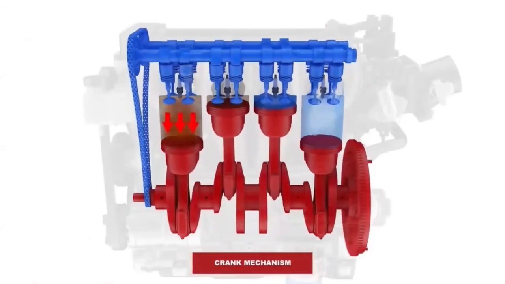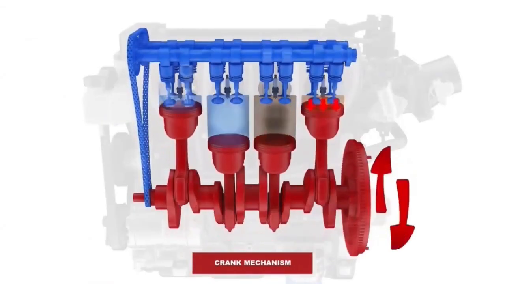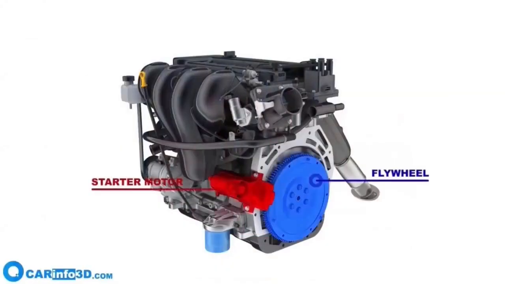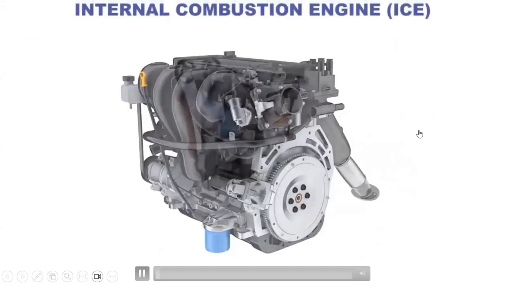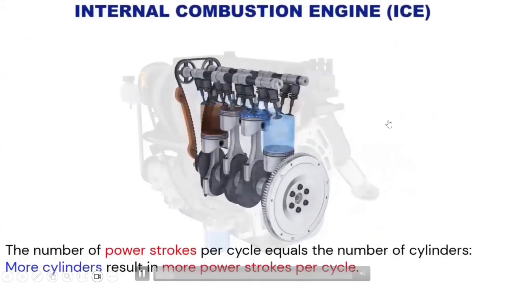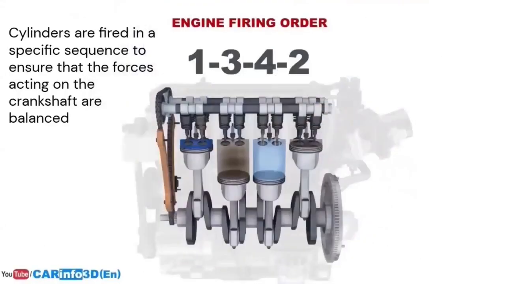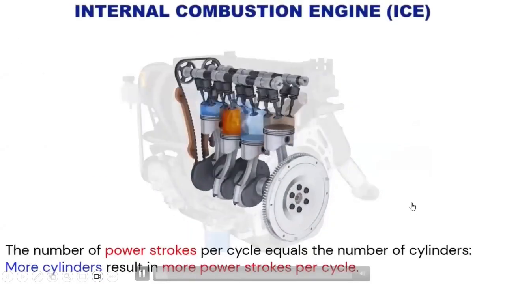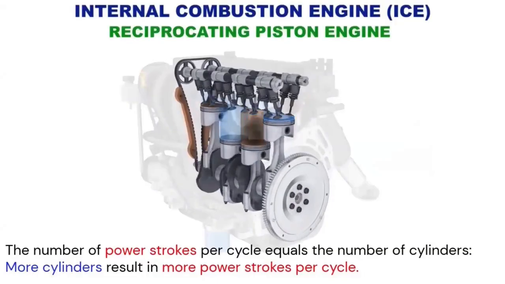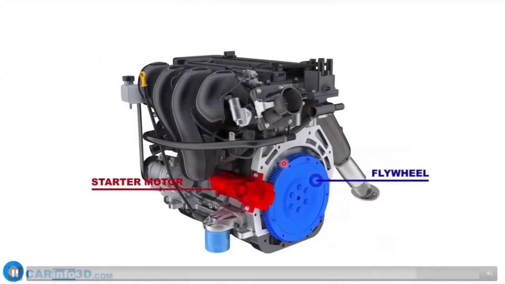So 4 cylinders means there are 4 power strokes, and these 4 power strokes are spread across the 720-degree cycle, so that you have a power stroke at each 180 degrees of rotation of the engine. So obviously, this will smooth out our torque production, but it will not make it completely smooth enough, so a flywheel is required in 4-cylinder engines also. So this is basically the flywheel.